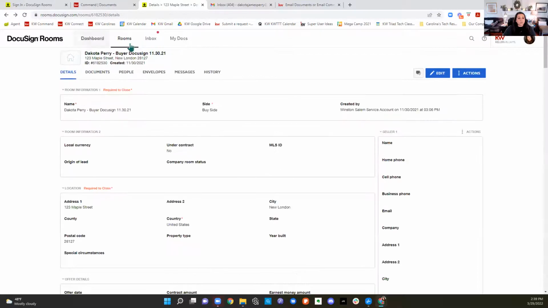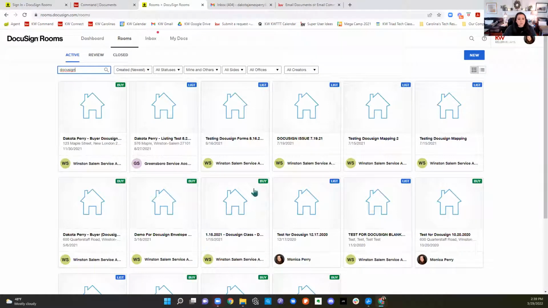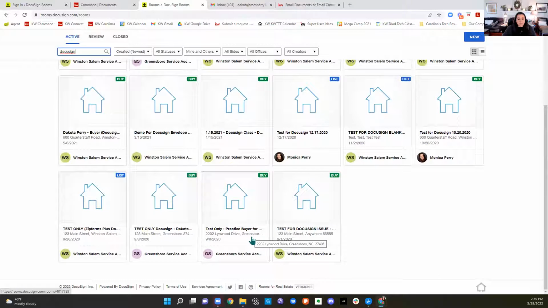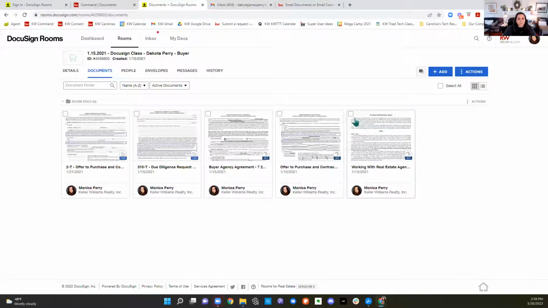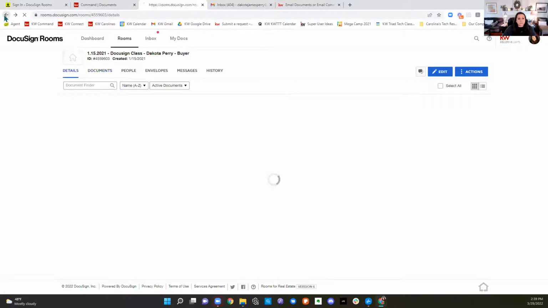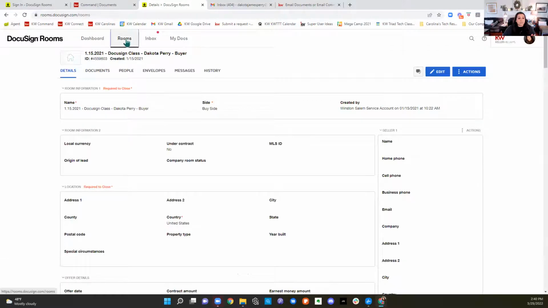You can also search through your rooms if you have one you're specifically looking for. Docusign class. I think that might be it. No, it's not. I always find that room, I don't know why I can't find it today. Anyway, I have an example of where the email text gets saved in there.